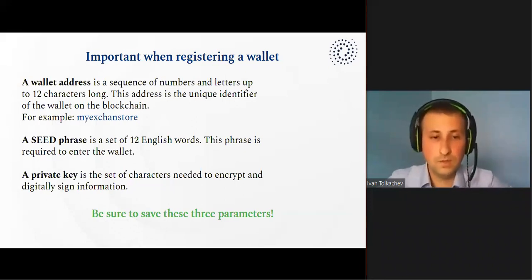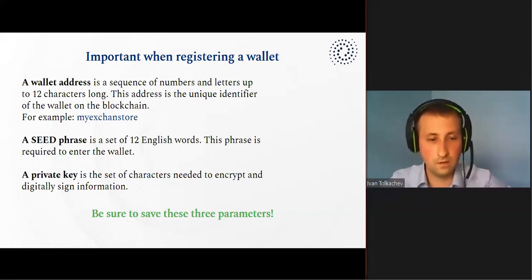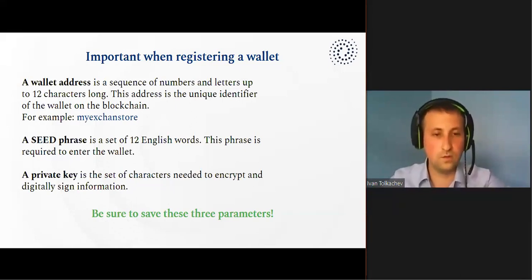When you got registered, you received all those parameters. One more thing I forgot to mention. The private key is generated alongside the seed phrase. Those who were the first to register on the blockchain didn't receive a generated private key, but don't worry if you don't have it. You just use your seed phrase to access your wallet.